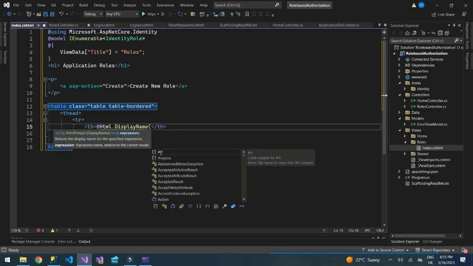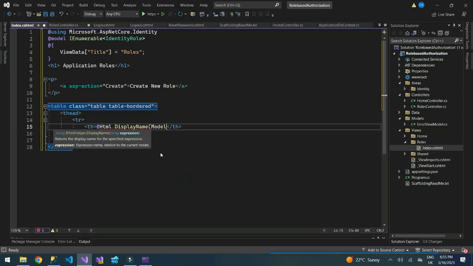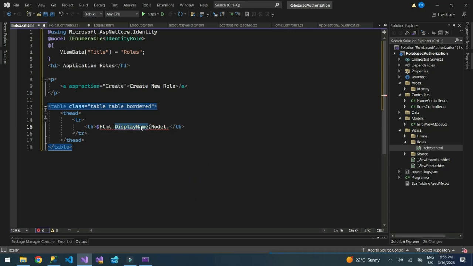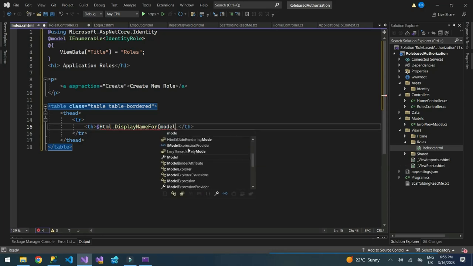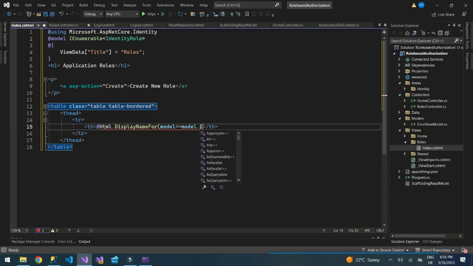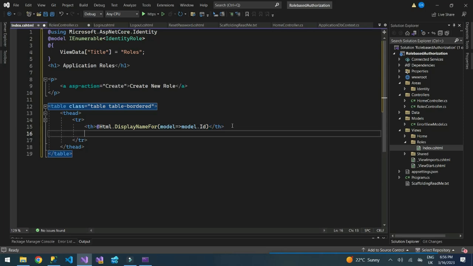Then we can do model. This will be the display name for the ID. Then here we can say model. When I do this, then you can say model.Id. So then you can close that. So you can also copy these and we can now display the name of the role.